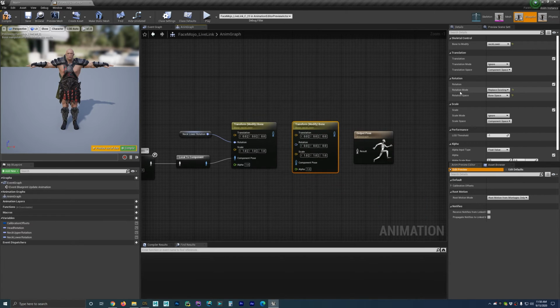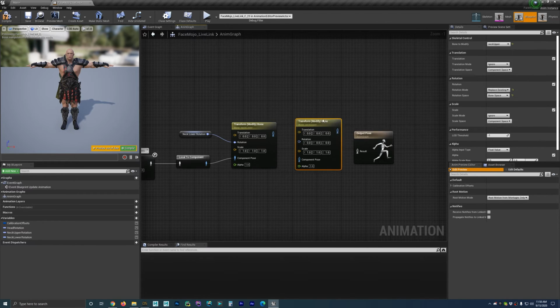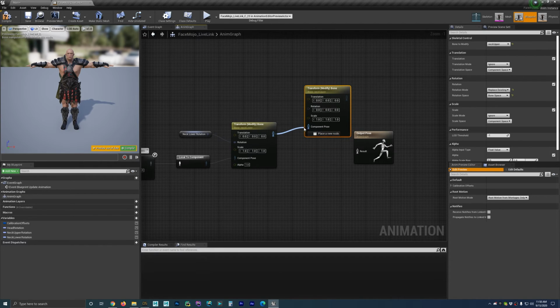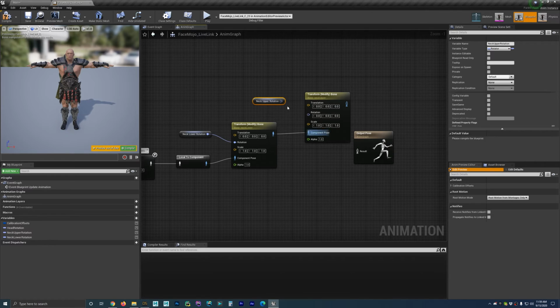And then that'll keep the rotation settings set up for us. But we need to select the other joint. So this will do the neck upper next. So I selected that, and then we'll need to feed the component output of our old one into the new one. And then we need to grab the neck upper rotation data from the variable. So we'll just drag that onto our animation graph, and then we'll get neck upper rotation, and then connect it to our rotation slot of the transform bone.